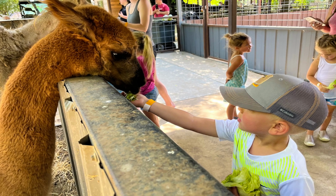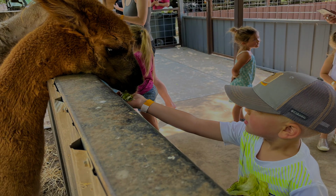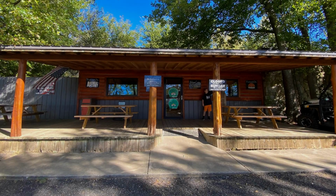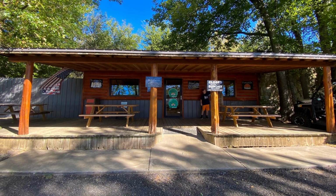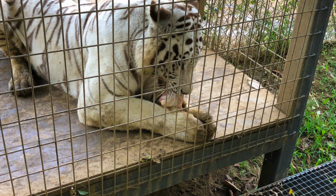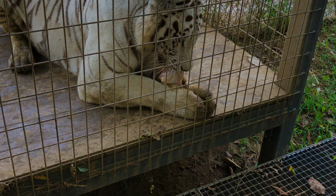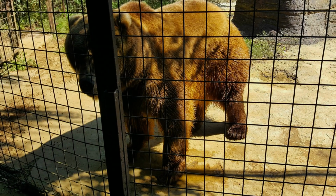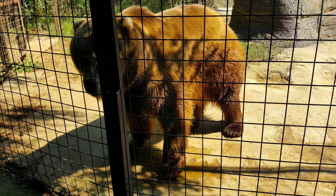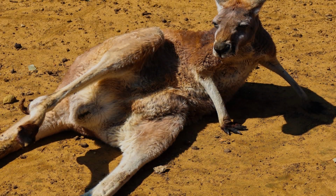Beyond just observing, Safari Zoological Park offers special VIP packages that include feeding and holding some of the baby animals, such as baby kangaroos, baby spider monkeys, and wolf pups. These hands-on interactions create memorable experiences, especially for children and families, and are often described as highlights of the visit. Visitors frequently note the playful behavior of animals like orangutans and the personal attention from staff, which makes the experience feel warm and family-oriented.